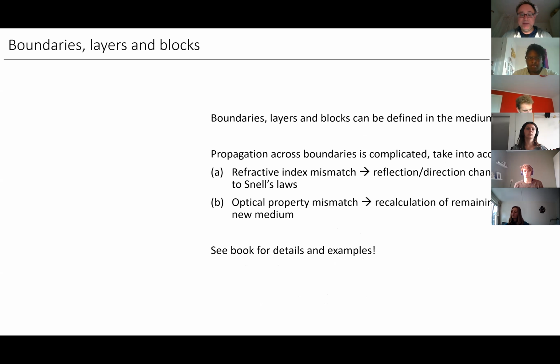Of course, you can make this geometry as complicated as you like. You can make boundaries. You can define layers with different optical properties, or you can define inclusions in these properties. Any way you like. It also means that you have to be careful when a photon crosses one such boundary, to update its position and its angle appropriately. For example, when you have a refractive index mismatch, then due to Snell's law there will be some change in direction, and you have to account for it. So you can make it as complicated as you like, basically.